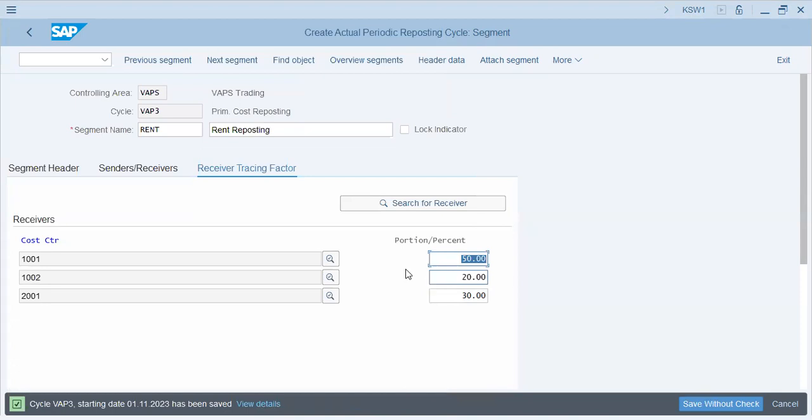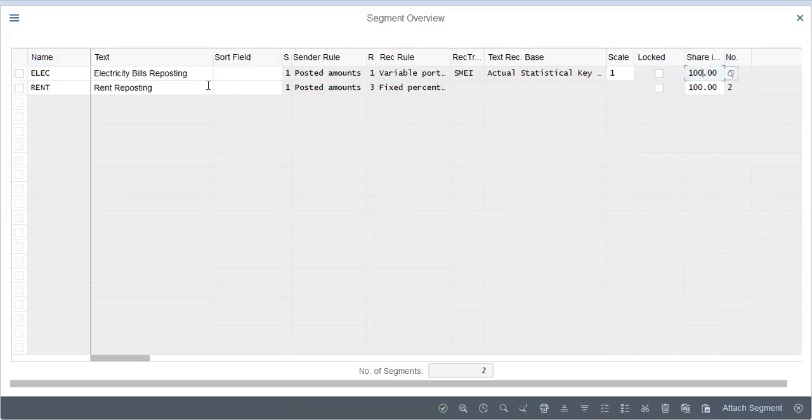Okay, it has been saved. And one thing that is missing. Overview of segments, reposting, rent reposting, scaling.